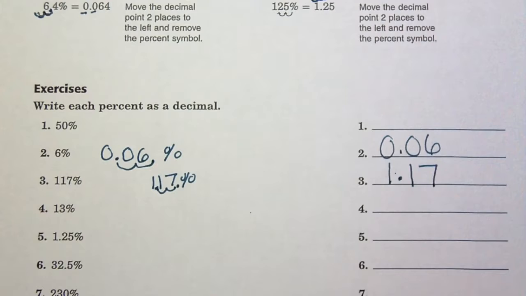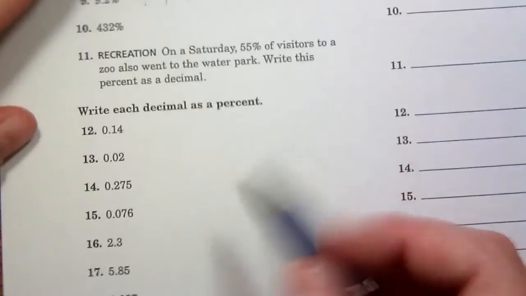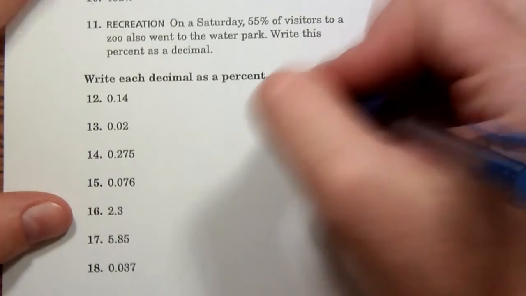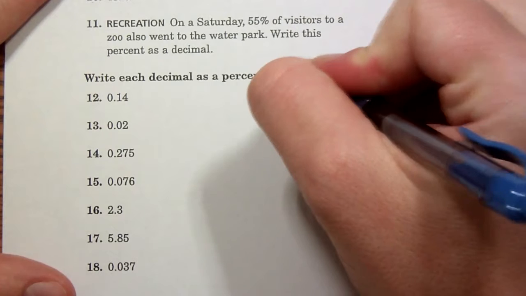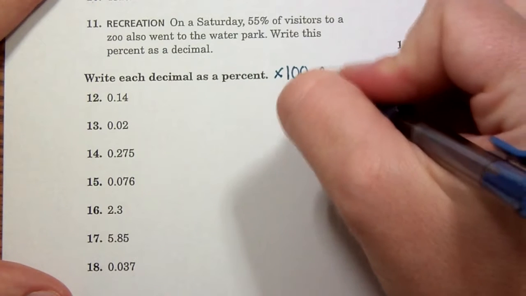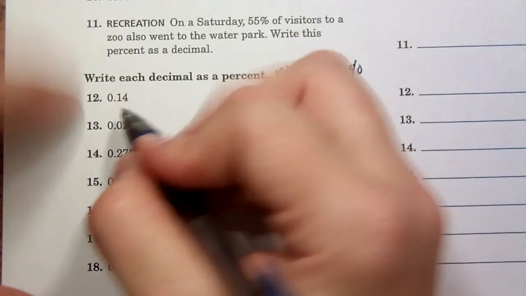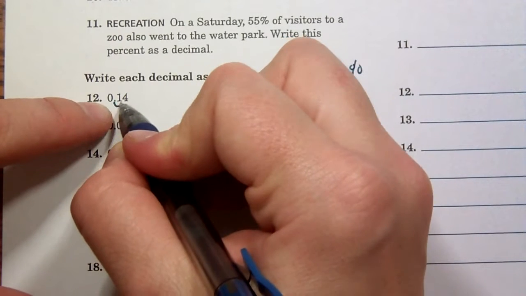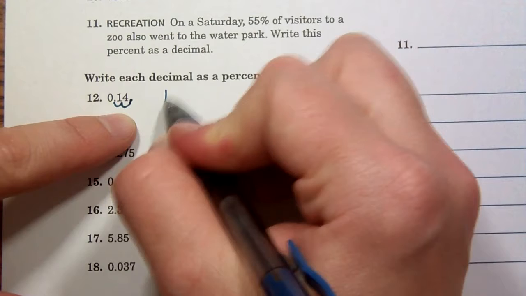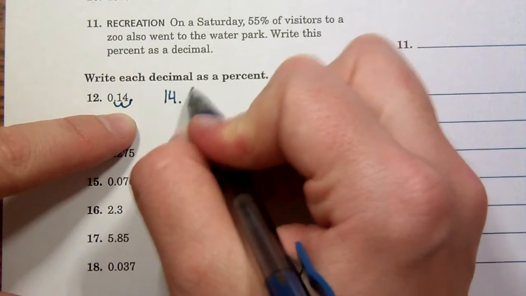All right. Go ahead and head to the back of this page, and I want to kind of show you the opposite. If you're starting with the decimal and you're moving to a percent, you're actually going to times it by 100 and add a percent symbol. So if we're right here, we're going to move it twice to the right instead. So that's 14 with a decimal, and then we're going to add that percent symbol. So it's actually 14%.